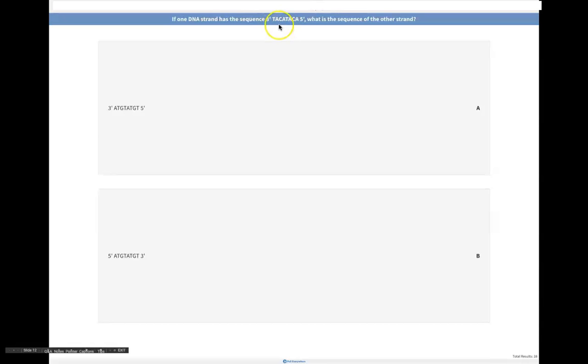So the ATGT, ATGT doesn't change. Those nitrogenous bases are going to bond in that way. But it's kind of flipped in a way where if you had 3' on this end, the other end has to be 5'. It's anti-parallel, like it's flipped a little bit. There's an OH at this end. There must be a phosphate at this end of its complement, just like in the previous image. So it must start with 5', and then it'll read the way that we just discussed from left to right. And then it's actually going to end in 3'. You can think of it as the opposite of that 5'. It's going to end in 3'. Well, that's answer choice B.